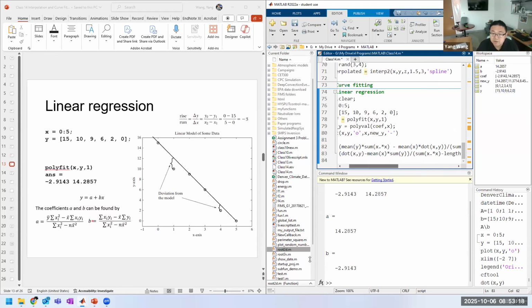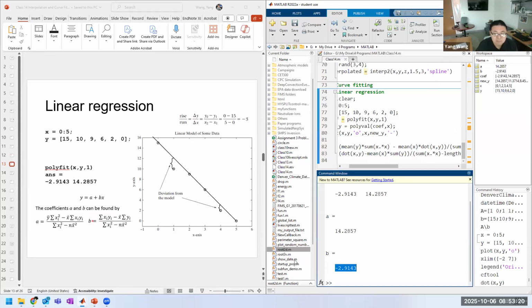Okay, so you see B, which is our slope, is minus 2.9143. So as I was saying, these are just the analytical expressions for the terms regarding the linear interpolation. Right? A is the intercept, B is the slope.